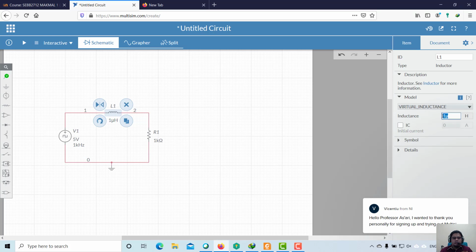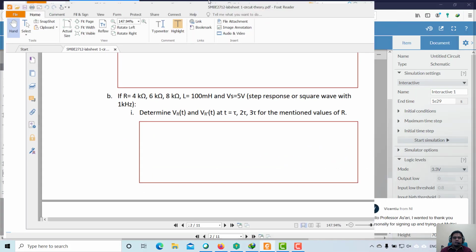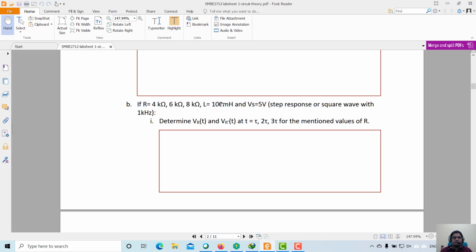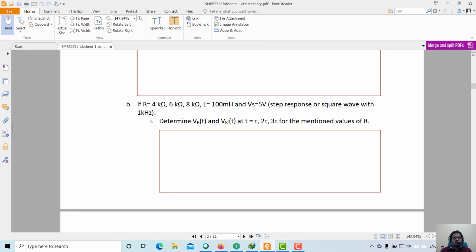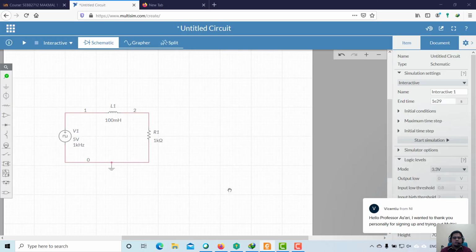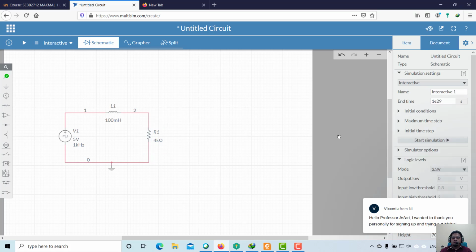Then you change this into 100 millihenry. And then the resistance, because the resistance you need to vary, I'll just show you when the circuit has a resistance value equal to 4 kilo ohm. So we change it into 4 kilo ohm. Double click this one and change it into 4 kilo ohm.